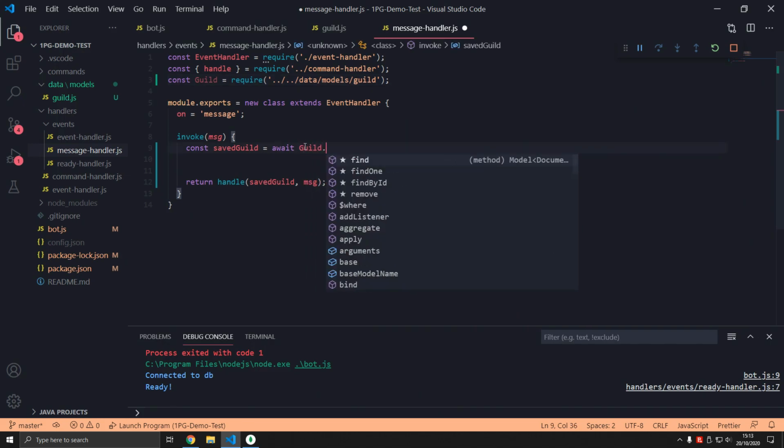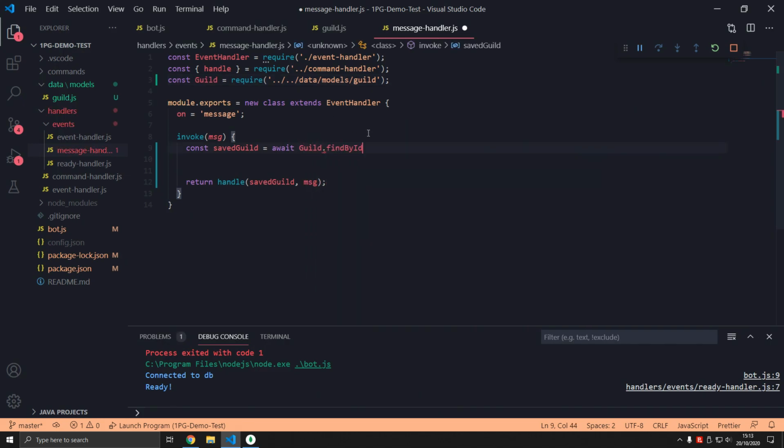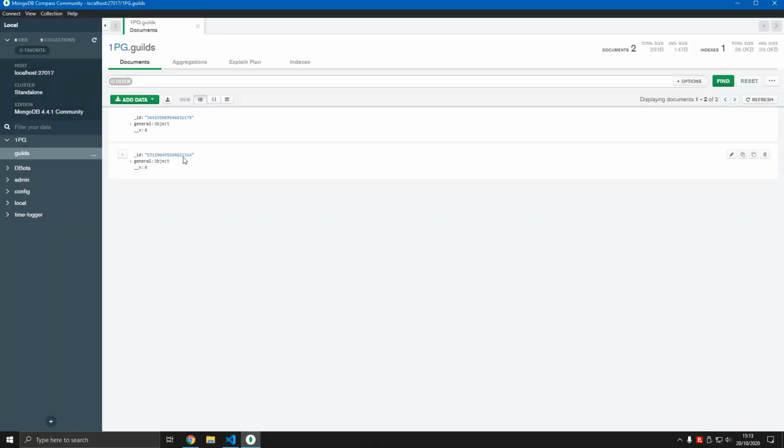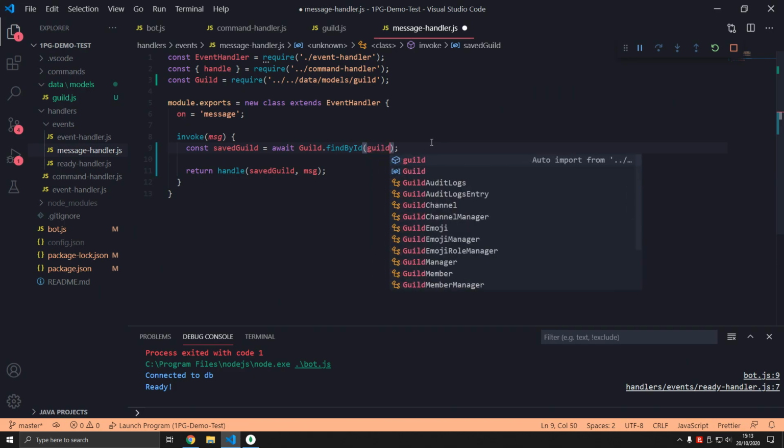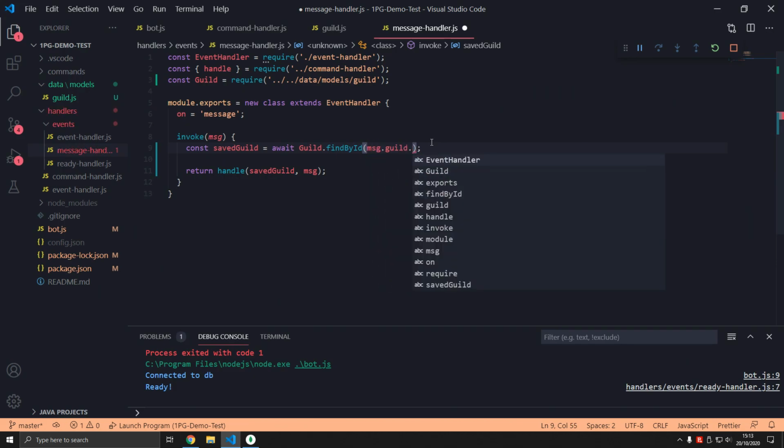So await guild.findById. And then the ID. What is the ID? We're going to store the actual guild ID to represent the saved value of the guild. So message.guild.id.